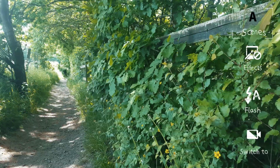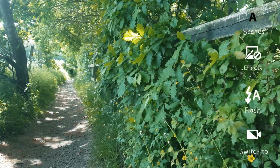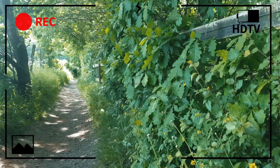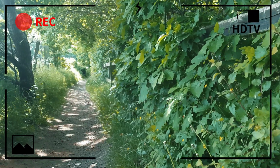I set off at 12:30, it's 25 to 3, so what's that, 2 hours 5 minutes. If you're wondering why it takes so long, well, you have to stop every now and then to do little bits to camera like I'm doing here. You set the exposures, you're messing about with the other cameras, the drone as well, bits and pieces to do, so it takes quite a lot of time compared to when you see it completed here on YouTube. Next stop, the pub for a drink.